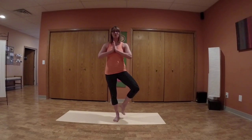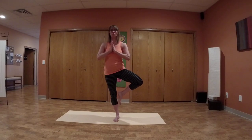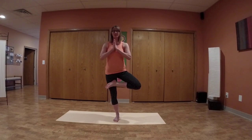Otherwise, as you feel ready, bring your foot up to your calf, up to your thigh, or into a half lotus. Just don't place that foot on your knee. Don't want any injuries. So find your tree and just breathe.